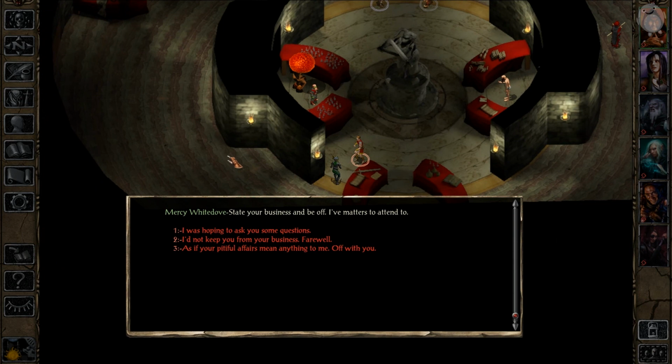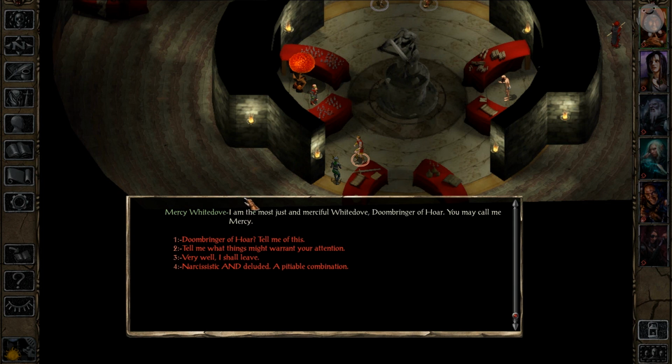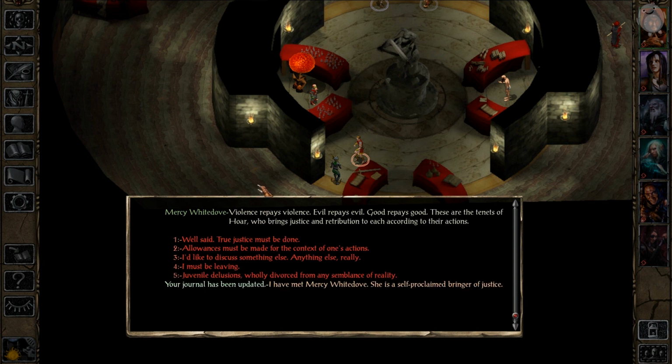State your business and be off. I've matters to attend to. I was hoping to ask you some questions. I shall give you some time. Prove yourself worthy of it. Who are you? I am the most just and merciful White Dove, Doombringer of Horror. You may call me Mercy. Doombringer of Horror. Tell me of this. Violence repays violence. Evil repays evil. Good repays good. These are the tenets of Hor, who brings justice and retribution to each according to their actions.